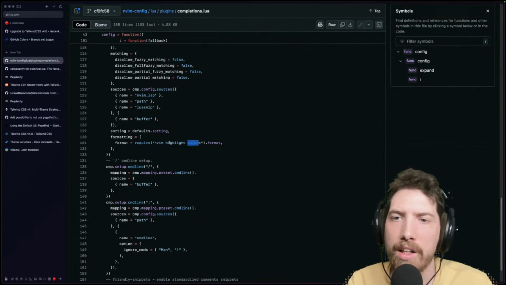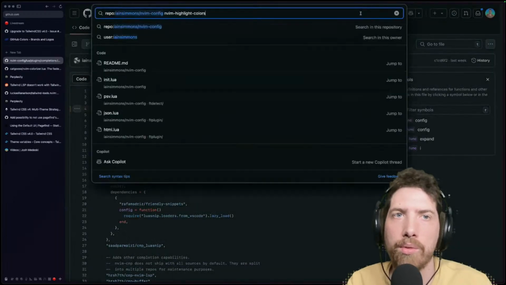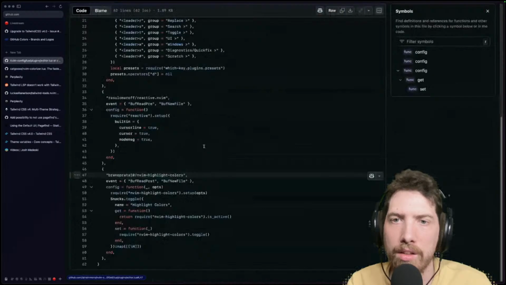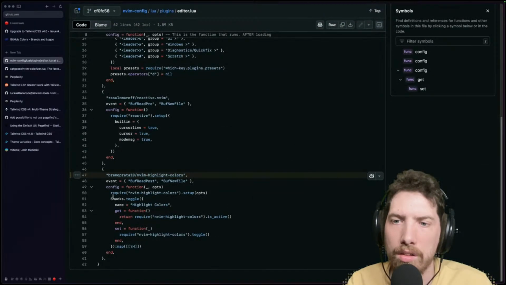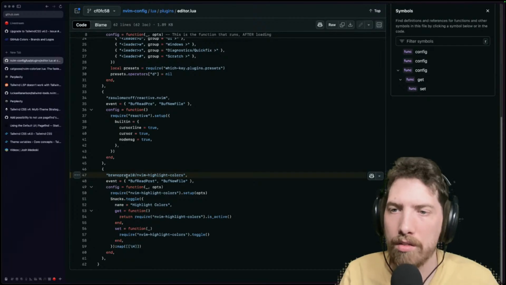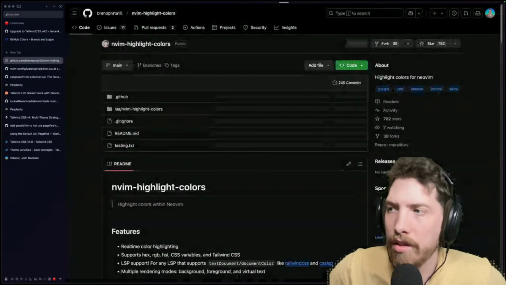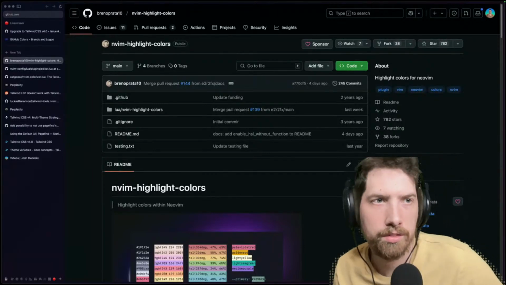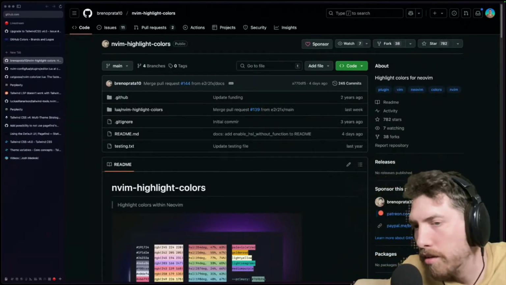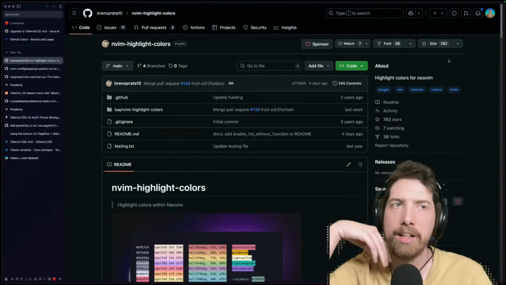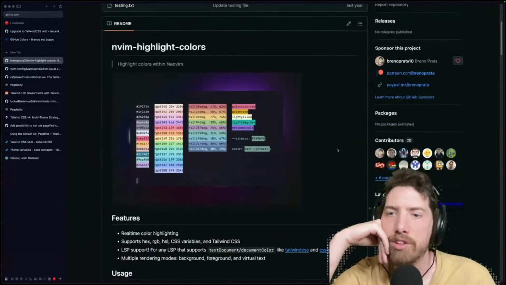And Vim highlight colors. What is this one? I don't think I have this set up properly. Ooh. I think I was doing mini highlight maybe. So you currently have this one.